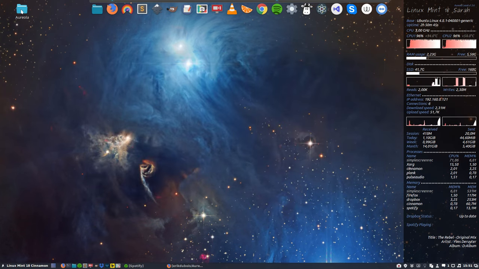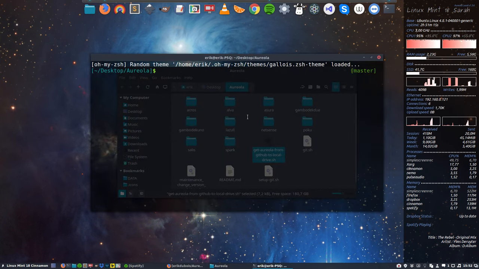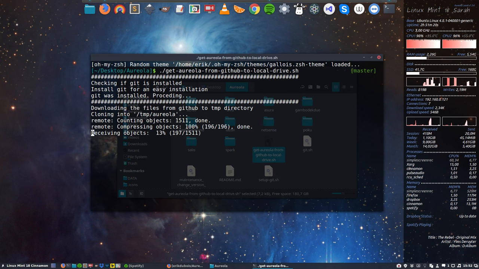There you have it. So this is my little folder here. This will be deleted shortly, but first thing we have to do is run this one. Why do I have to run everything again to get it again from GitHub to the local drive? Because it's going to make some checkups. It's going to put everything in the hidden folder because the download folder or the desktop is not the place to be. So I'm going to rerun this one. You can do it also via this little button, get, and then it's going to download it from Aureola.